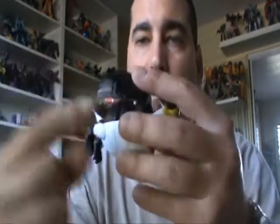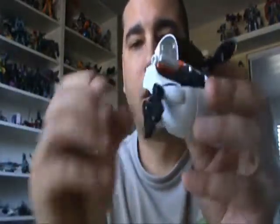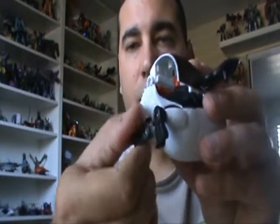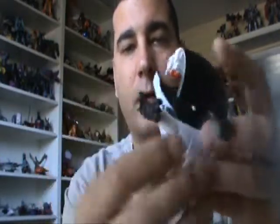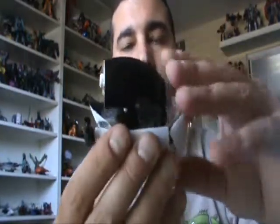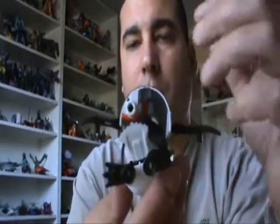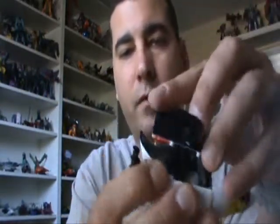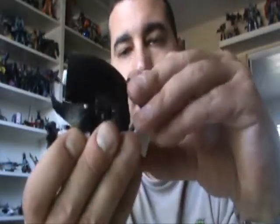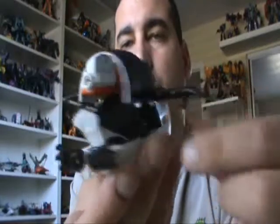Rotate the wings so that these posts are facing down on both sides, and then externally rotate the feet. And there you have Break in his Target Master mode. It really doesn't look like anything. That's where the missile will go in. That's the front of the gun of the Target Master, which I apologize I don't have. And these two posts are how it's held by Long Rack in his robot mode.